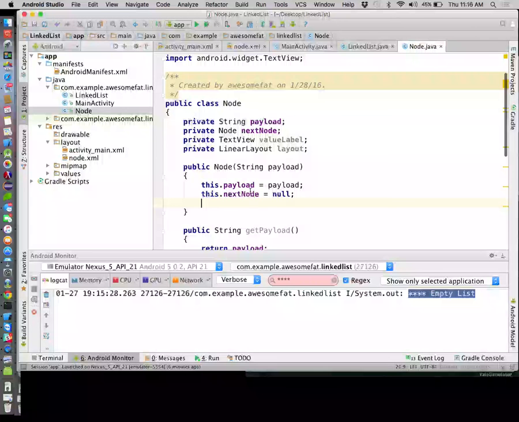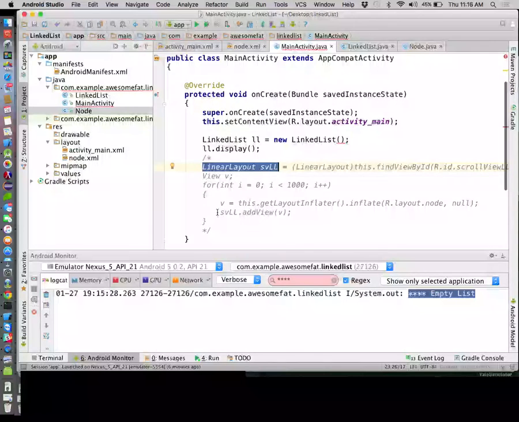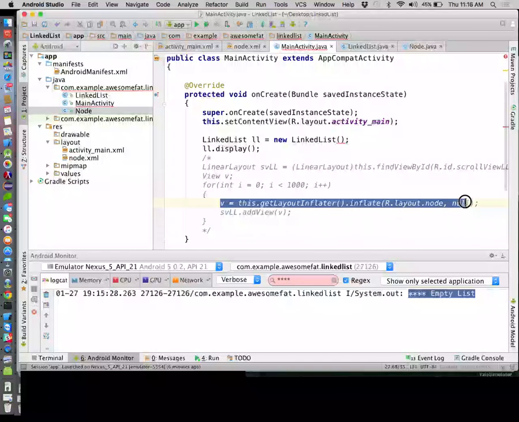A node is then going to go ahead and inflate a layout associated with a node, kind of like what we did back here. This guy. All right, and then we're going to get that guy's label and set it to the value. So we have that actual thing. And then we're going to add that to our layout associated with our scroll view, so we can visually see it within our Android application.